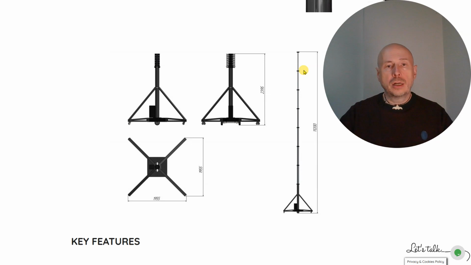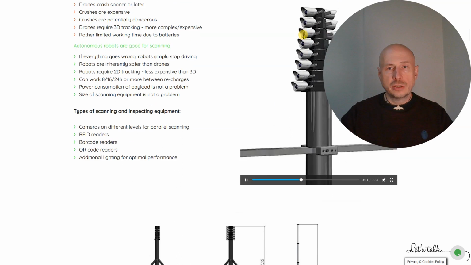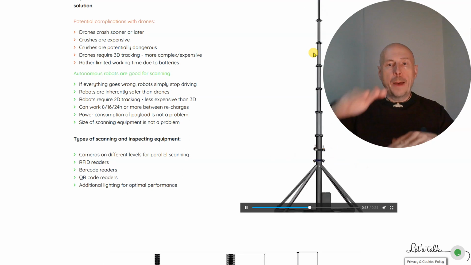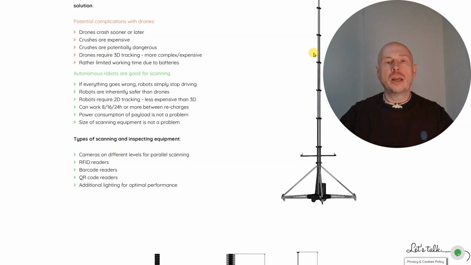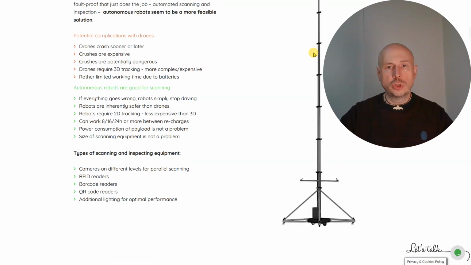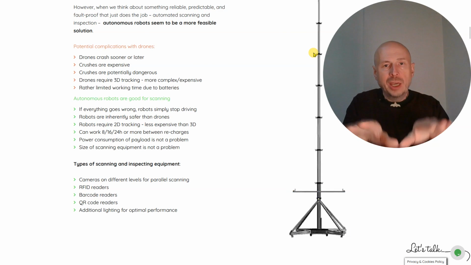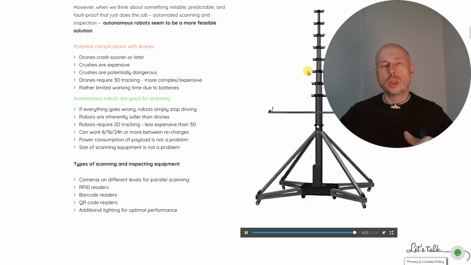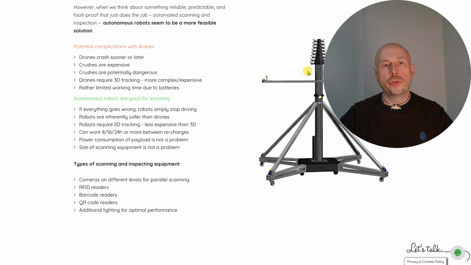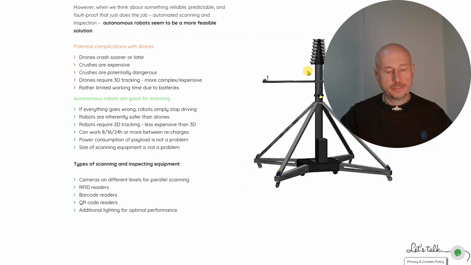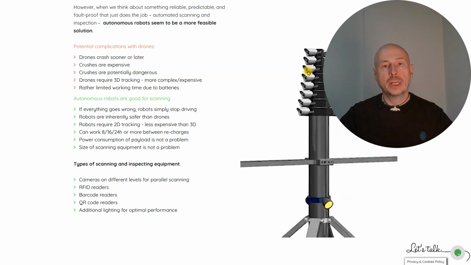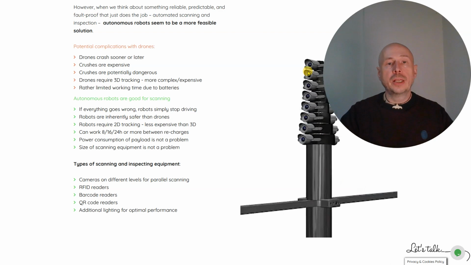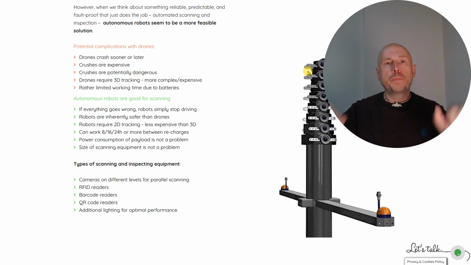And then when the robot is driving, it has cameras. These cameras are placed on each level of the shelves. So it means that when the robot is moving, it's scanning both directions at the same time. The robot is moving slowly because, again, it's a pretty tall thing, up to 12 meters high, but it does things in parallel.